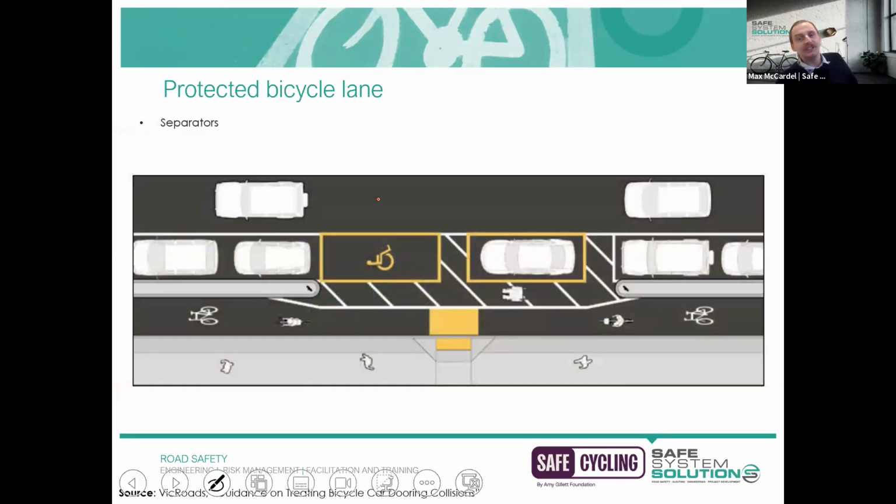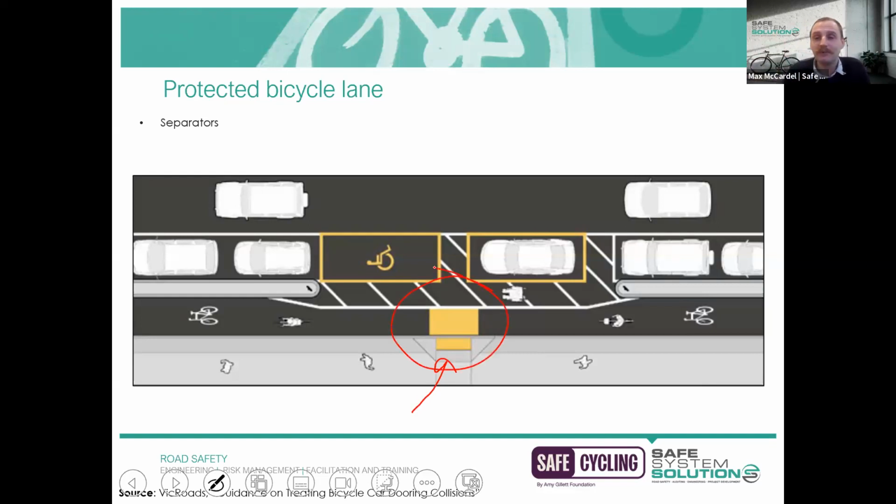Also wanted to just mention EDA requirements once again. If you are installing any of your protected bicycle lanes adjacent to disabled car parks, you need to think about how those people are going to access the adjacent footpath, because as you can imagine, if you're just putting solid separators all the way through there, that would certainly limit their access. So this is just an example of what could be done, providing clear crossover points with a curb ramp there to ensure that those users can safely access the adjacent footpath.